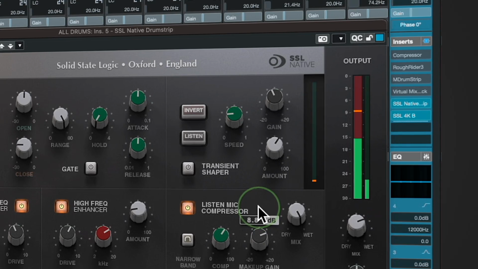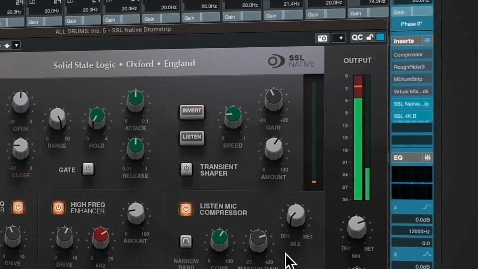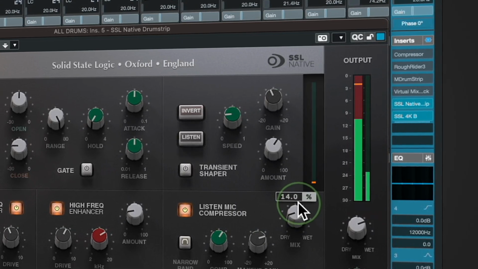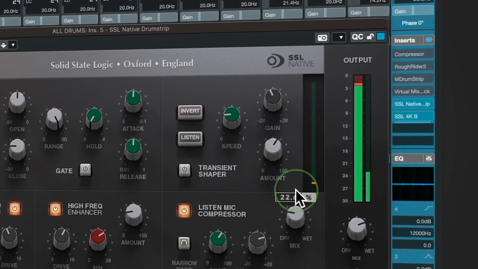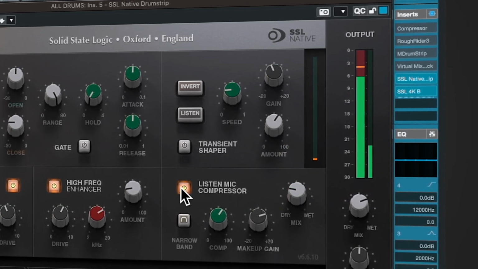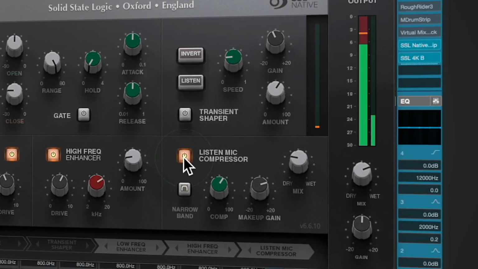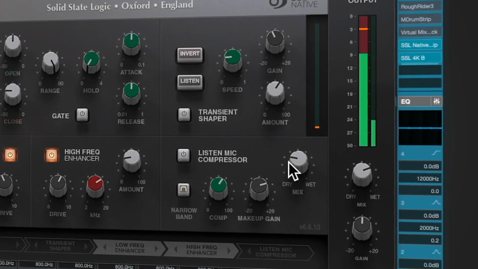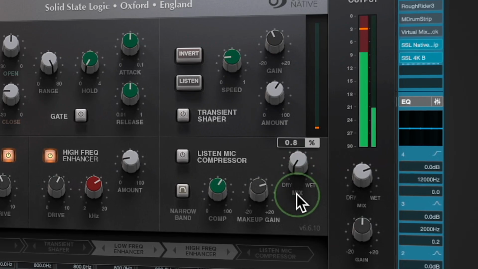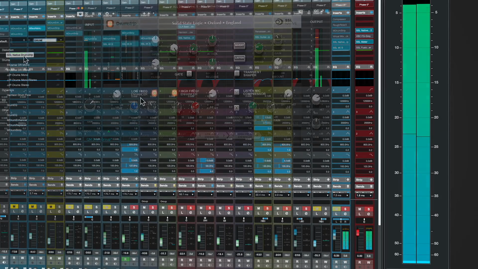So we'll try this on the room. But you could just blend a little bit in for some filth. Very nice. Cool, and then overall dry wet blend, gain, fantastic.